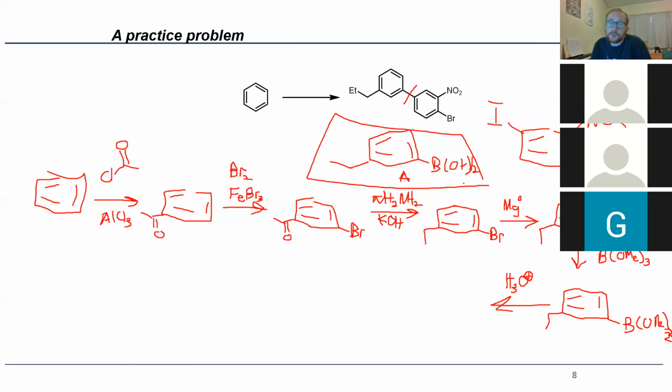Does that make sense to everyone? Any questions on this sequence for making A? Just using some of the chemistry that we've learned in this class before, we recognize the meta relationship, we put in a meta director, and then reduce it to the ethyl group, and then can make boronic acids from Grignard reagents. And so that's, I think, a good way to make A. And so we'll call this B. And so how do we make B?